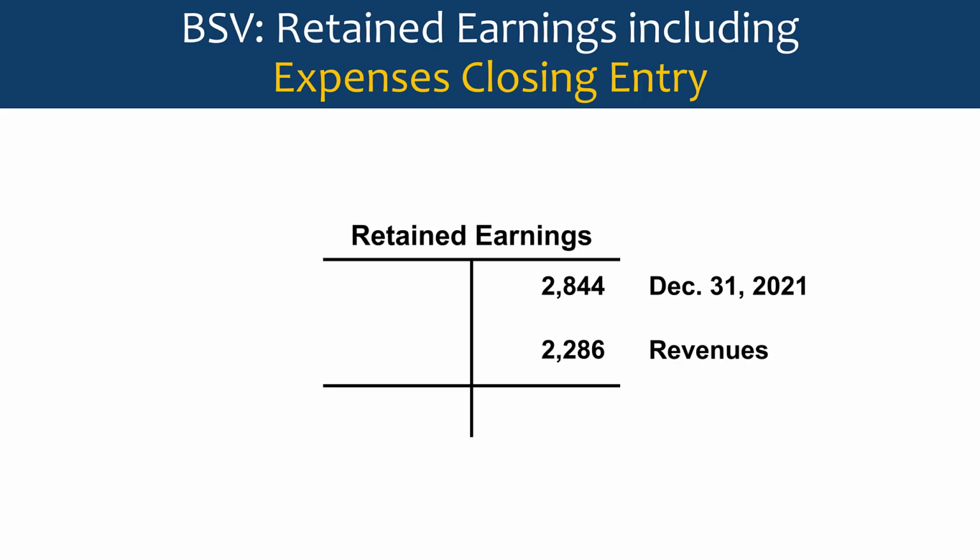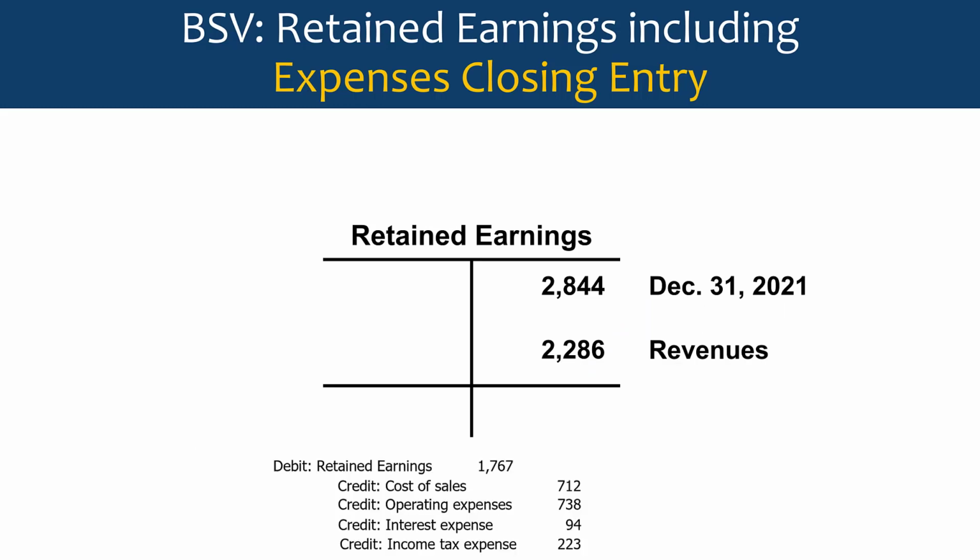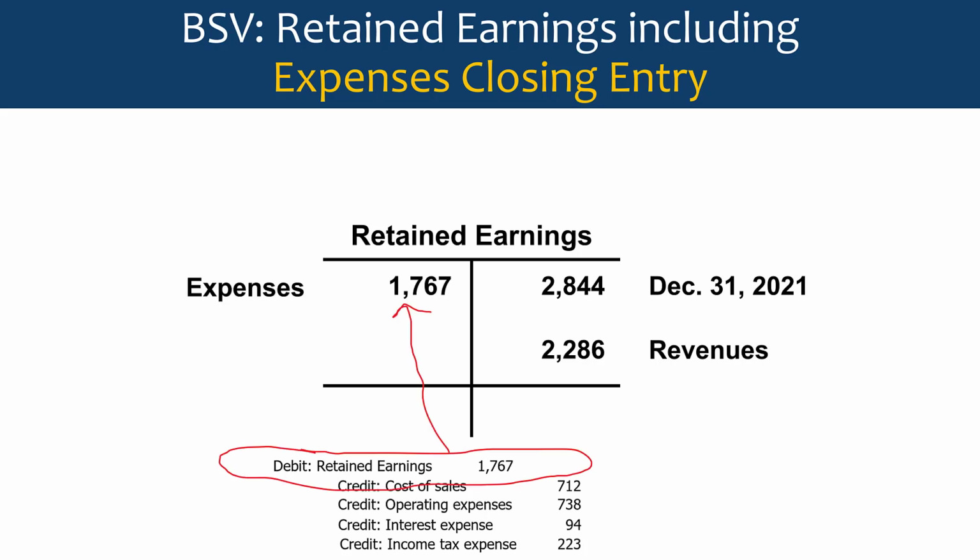So then we're going to go back to our T account, and at the bottom, I'm showing you the closing entry we just made. We're going to transfer that debit to retained earnings to our T account for retained earnings. So the debit is going to be put on the left-hand side of that T account because that's where debits go.